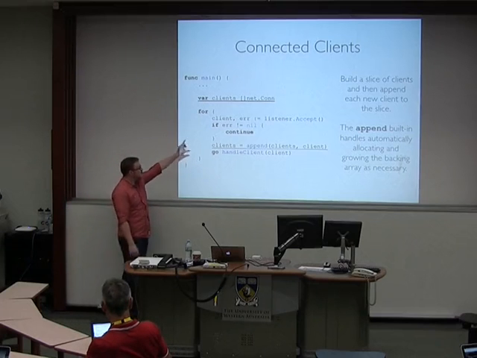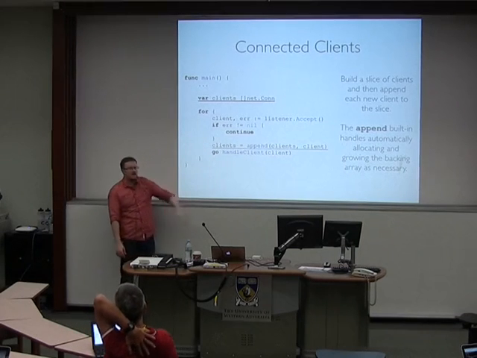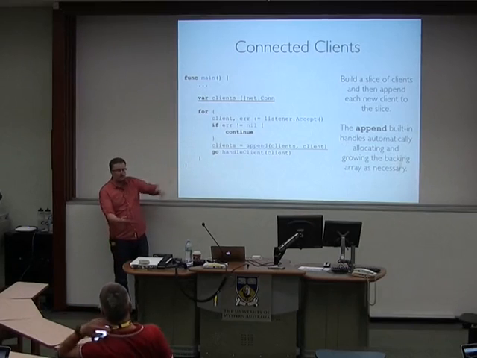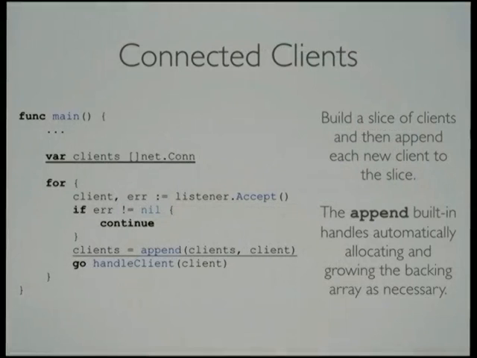Then down here, right above our handle client, before we send off somebody to handle that client in a Go routine, we're going to append our new client to the list. Append is a built-in, which is really useful. Originally it was not a built-in, and this got added, I think, in 1.0. You used to have to say, okay, I've got a slice, I'm going to add something to it, I have to check what the capacity of my slice is, am I at capacity, I have to allocate a new array, copy my data into it, the normal stuff you do when you exceed the length of your array and you have to make a new one. Go has it built-in. When you say append, if your capacity is going to be exceeded on the backing array for the slice, it allocates a new one, copies your data over, and appends your item. So if that was complicated, it does what it says. It appends this to that.